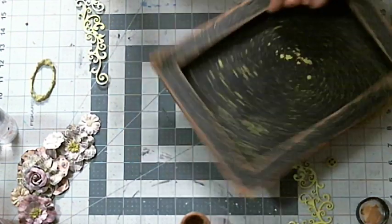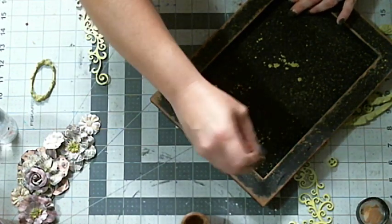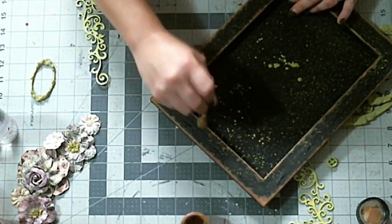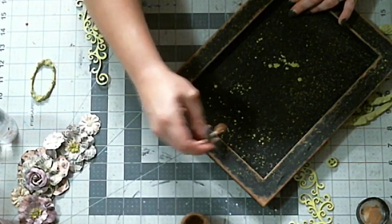Any questions or anything like that? Everybody's doing good, enjoying the event so far. I think it's been really awesome. There have been some awesome crafters today.